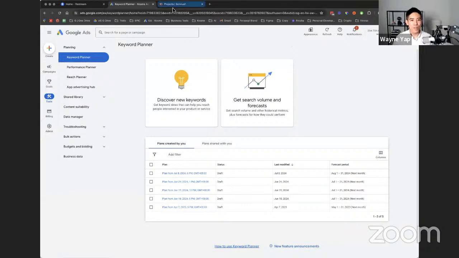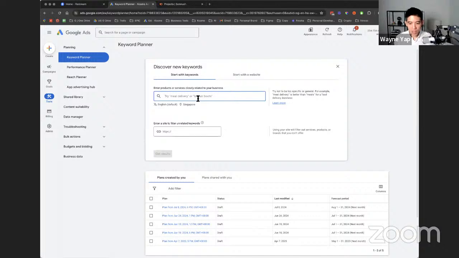Let me just restart the thing first because I was playing around with it a bit just now. Okay, cool. So basically, with keyword research, you can use Google Keyword Planner, which is a tool within Google. If you have a Google Ads account, you go to Tools, Keyword Planner, and then you can check out search volume or discover new keywords. So I think discover new keywords is good.